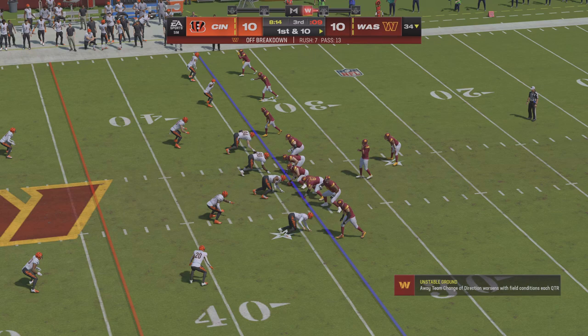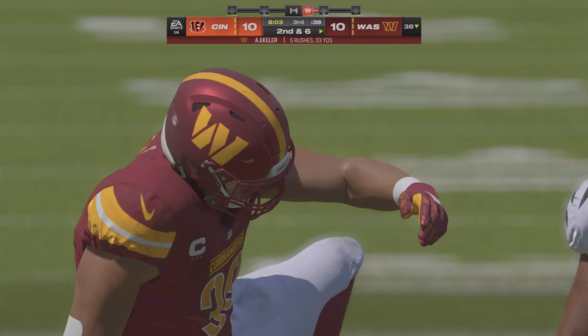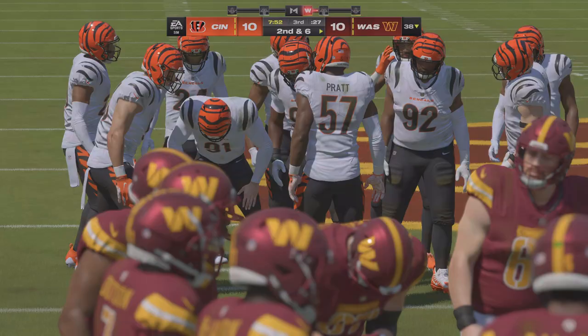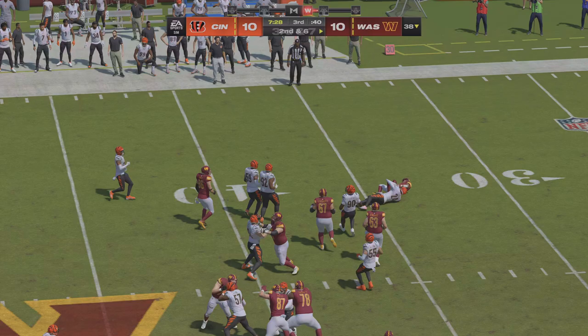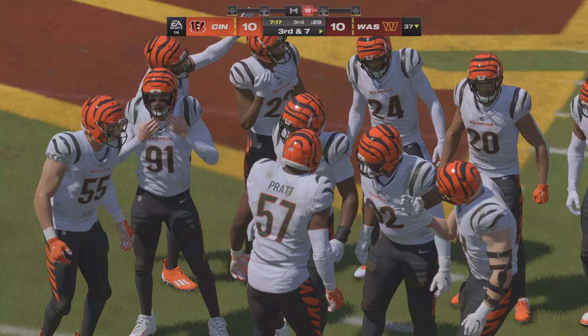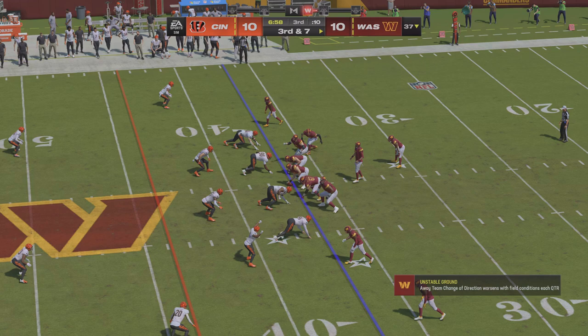Out of the gun, Eckler running it — gets this to about the 38, a gain of four on first down, playbook's pretty well open on second and six. Here's second and six — once more here's Eckler and he'll lose yardage on the play, back at the 37, now dealing with a third and seven. A really alert defense there — they saw the heavy look come in from the offense, countered it with extra linebackers who brought a little bit of speed and heft and made a big-time play.